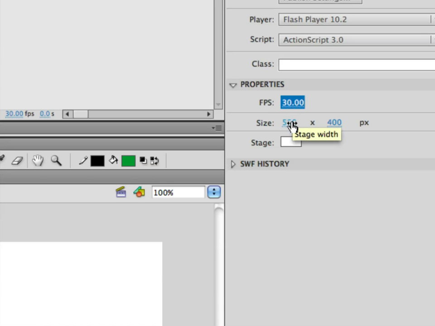Now, second thing. I don't know why 550 by 400 is the standard or the default for Flash. I'm sure there's an answer to this. Does anybody know how many pixels a standard definition video is?